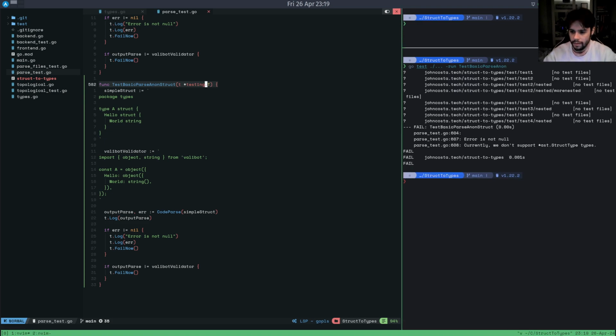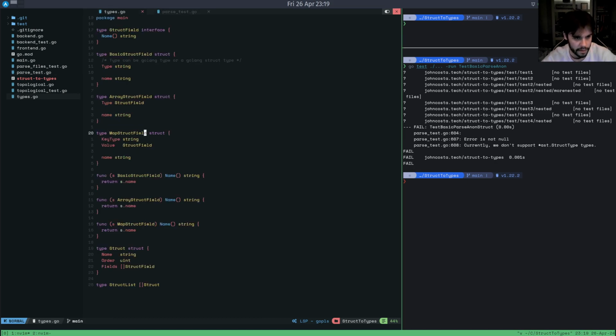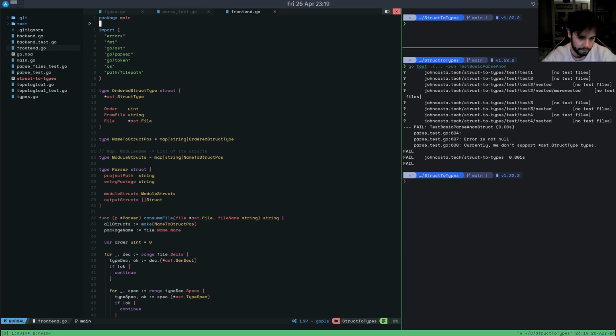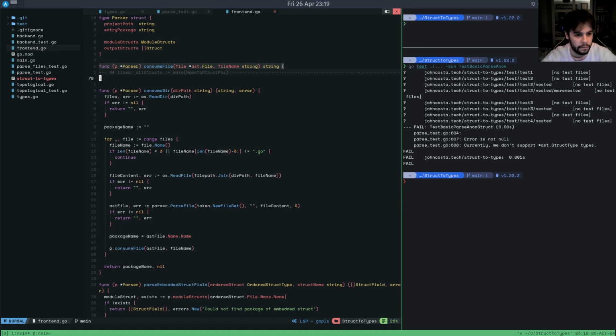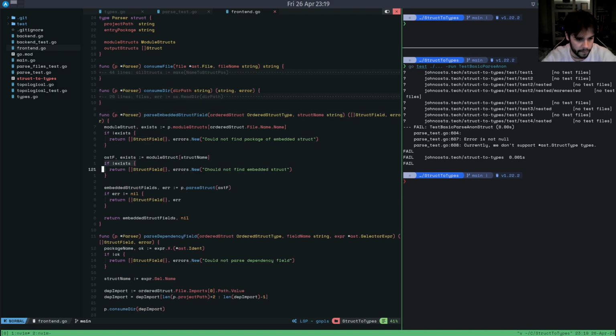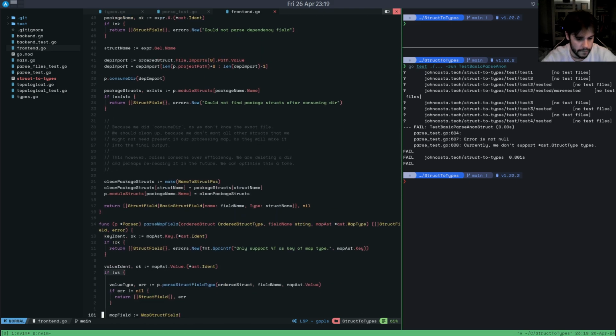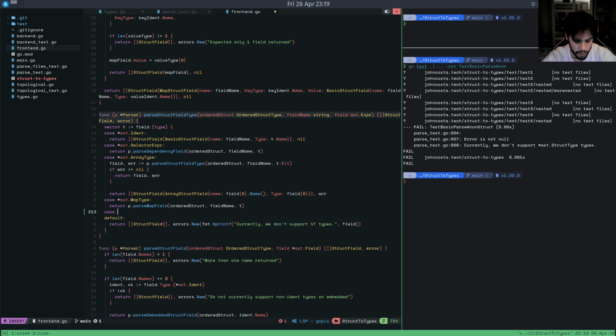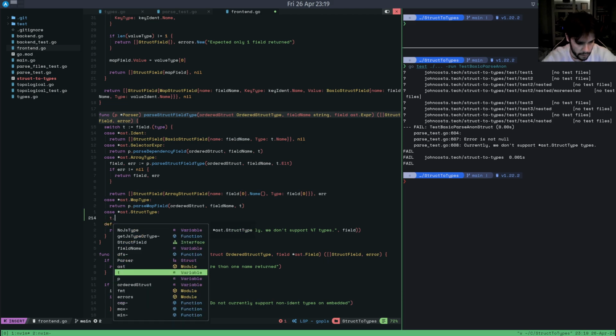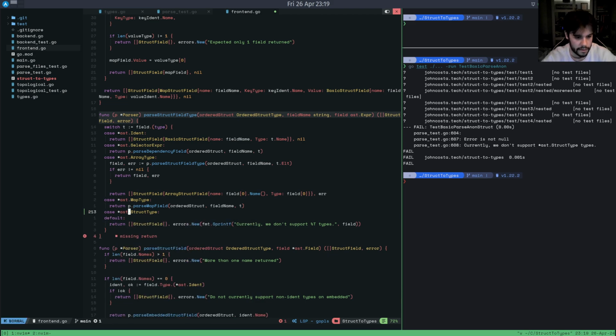We currently don't support ast.struct types. Great. So how would we even represent these in code? I'm not sure. Okay. Yeah, it would go down to here. So the case would be a star ast.struct type. T dot. Okay, let's just have a look at the interface.